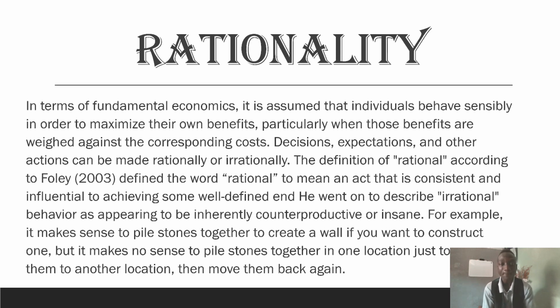That's one from me. So we can say naturally human beings think about things that are favorable to them, maximize benefits, maximize profits, particularly when those benefits are weighed against corresponding costs. Let's not forget what I said about costs, about building wealth. Now, decisions, expectations, and other actions can be made rationally or irrationally.